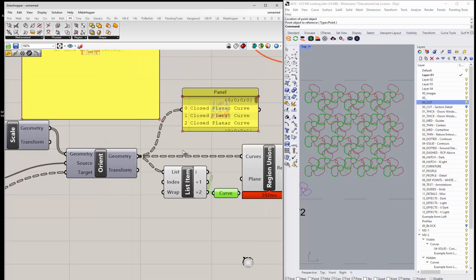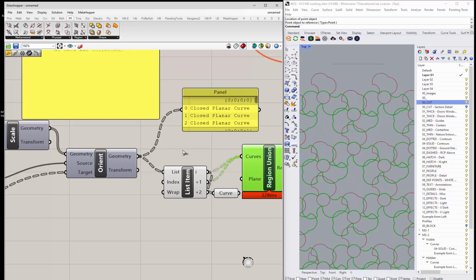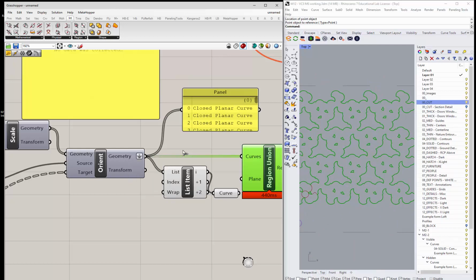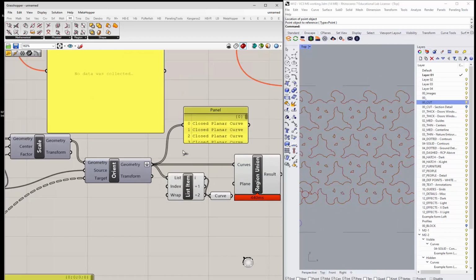And then I could actually, instead of doing all of the curves, pull that in there and then just pull that in there. And now I'm getting just those two curves unioned, and that one's left out. But it's kind of up to you. So if I pull this in, again, it does each one individually, but if I flatten it, it comes in and gives me all of those as a flattened piece. So there's lots of different options, and it's all based on how you manipulate the list.